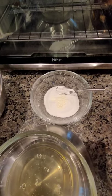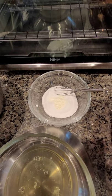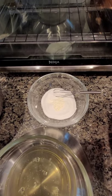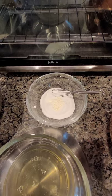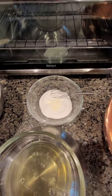This is 80 grams of caster sugar, and in with that is a pinch of egg white powder and a pinch of cream of tartar, which I am going to whisk in there before I put it in with the egg whites, and that helps keep it from clumping.